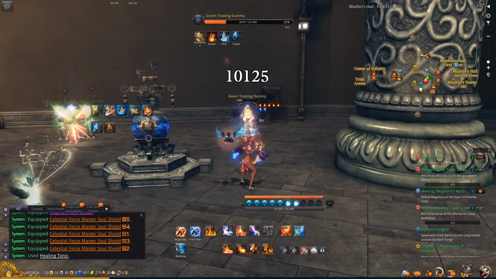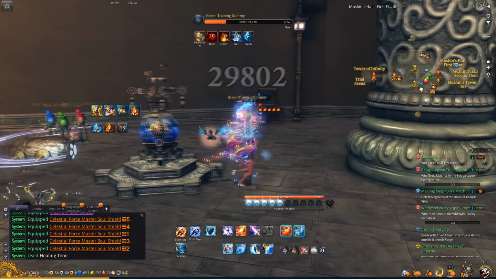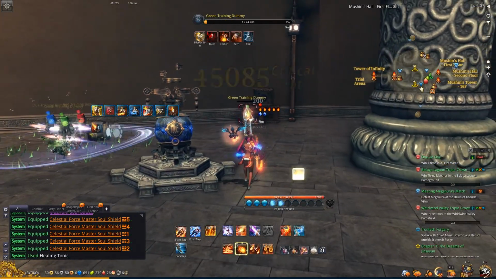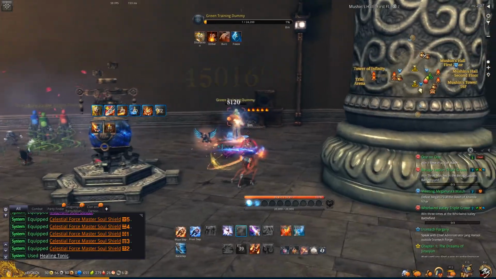But look how long it takes for me to use it. I can hit them around every 1 to 1.5 seconds. But you have other methods, so you can hit them with Inferno. That should have been instant cast, so pretend that was instant cast. Now they're burnt again. So you have more methods to keep the DPS going.